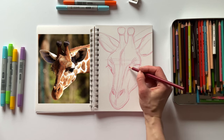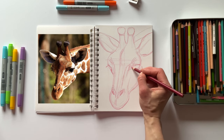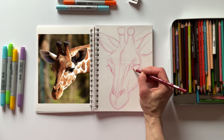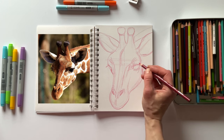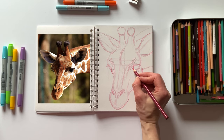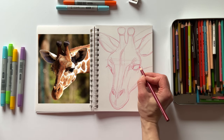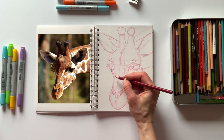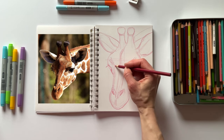Now here's where we're going to start to shade in. I'm going to shade in that box that we made to the left of that right eye, that dark shadow. And there's different ways you can go about shading, something I also include in my drawing system, linked down below. You can do a light little scribble like I just did, or cross hatching, pencil strokes that go in opposite directions to fill in an area.